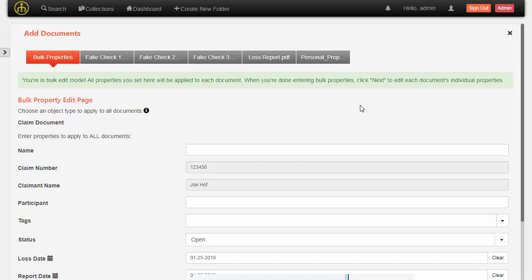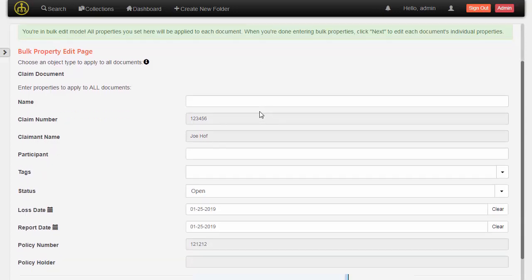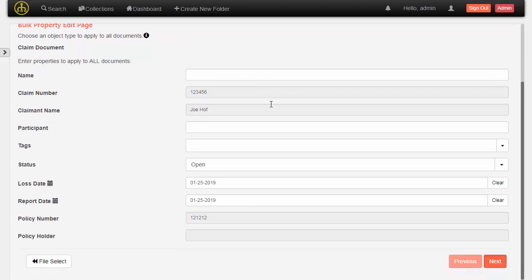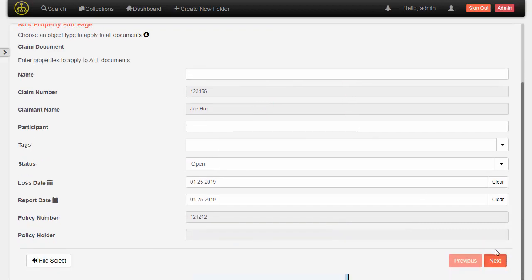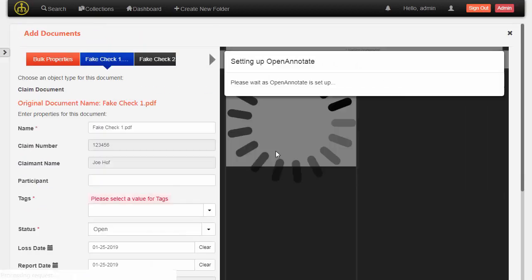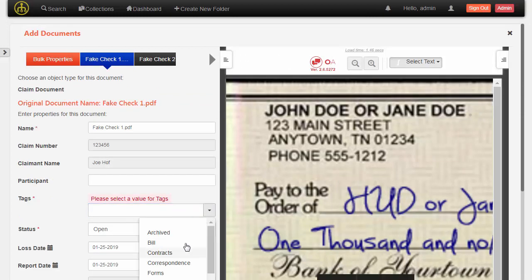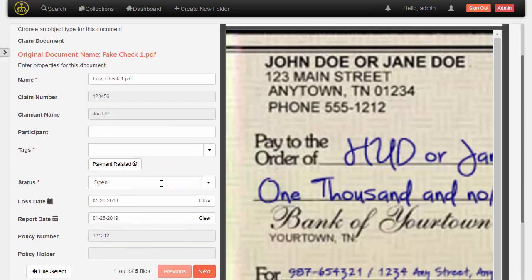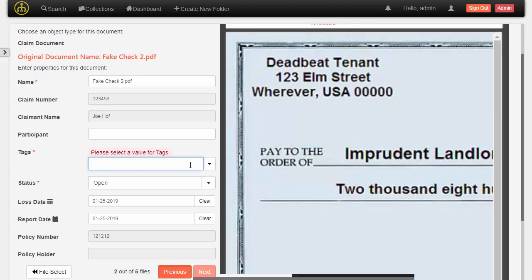And once again, we're taken to our bulk page, and the attributes that are already set up on the folder are once again going to get pulled onto all these documents via the bulk properties page. So we can go through these as well. This is going to be payment related. It's a fake check. And you can either use the drop down normally, or you can use this autocomplete.